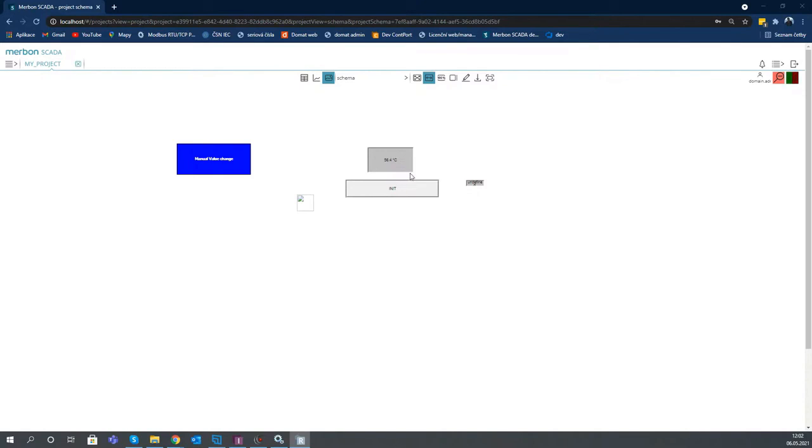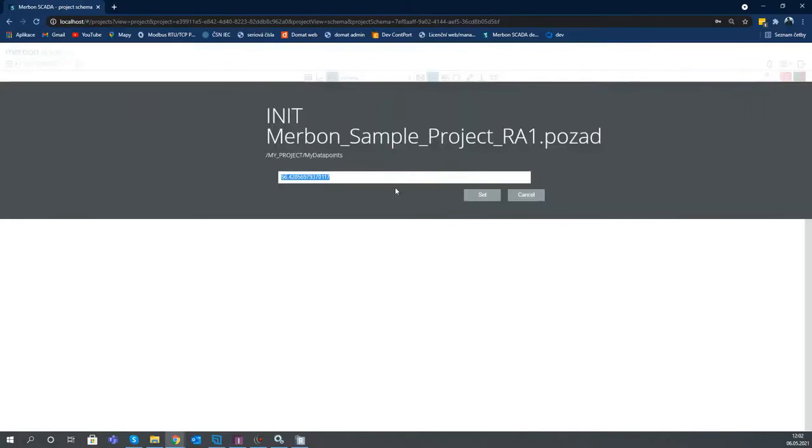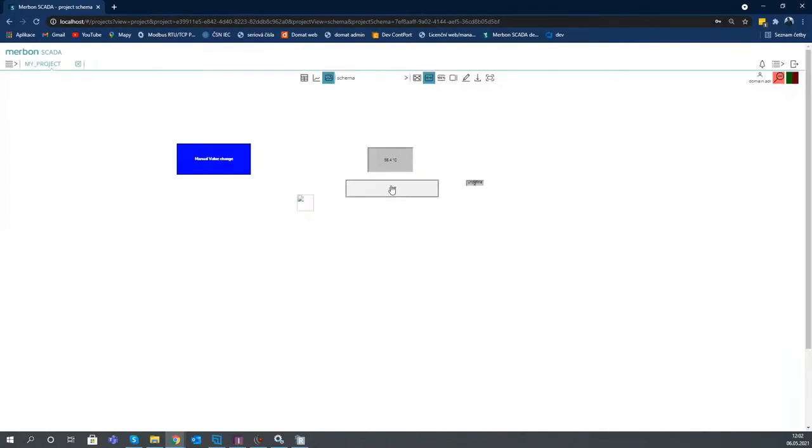If we click the init, we can change the value like 50, and it should appear up there in the window. Wow. There are some more bugs here, but this is just because the data we are working on are not alive, and it should always be taken from a real PLC.